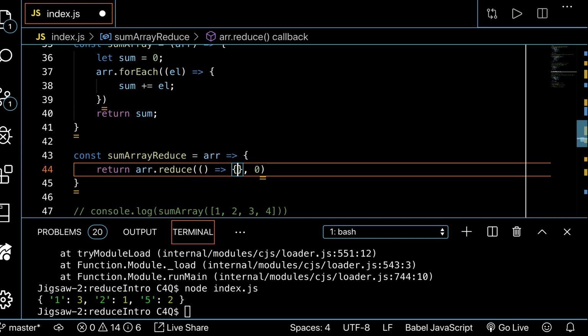Okay, cool. We're going to have a term for it, but we can have a term for it here. So what are the 2 arguments that our callback takes in?